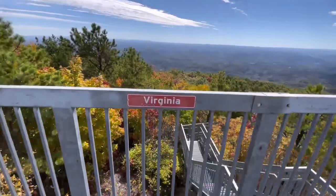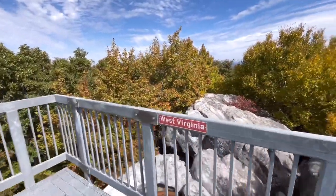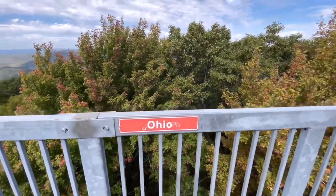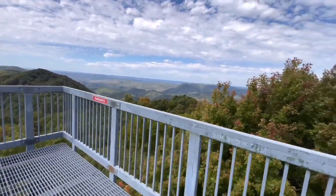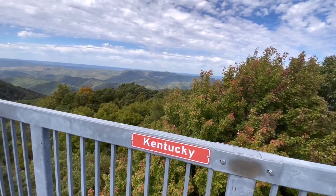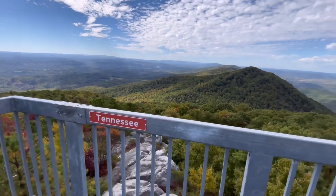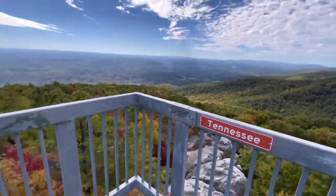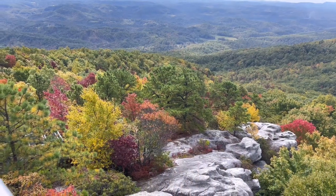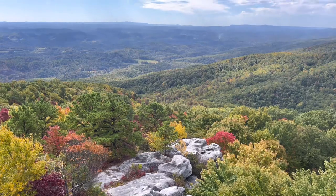Look at all these signs — Virginia is this way, you have West Virginia. Even Ohio! On a clear day you can see six states. Kentucky — hello Kentucky, I'm headed to Red River Gorge tomorrow. Over here is the great state of Tennessee, and right over here are views of North Carolina. Just look at the pockets of fall color — man, insanely beautiful.